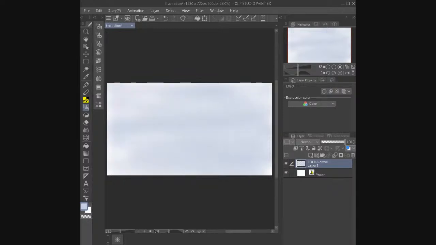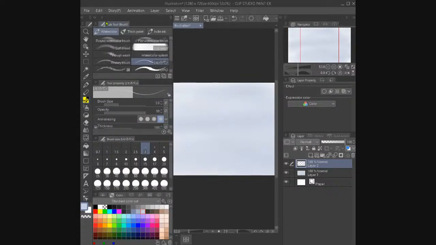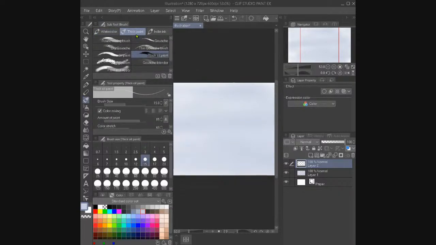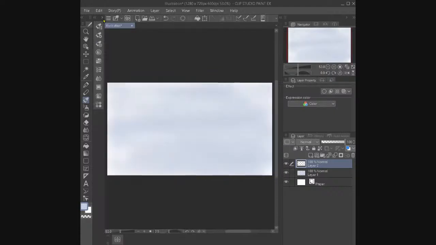So we've done that. I'm going to add a layer. Let's see, what shall we do here? Sometimes, guys, I know. I can be like, oh yeah, I know what I'm all about today. Today, I don't know. Let's see, am I feeling watercolor? Nah, I want my thick paint. Yeah. Let's go. Good old-fashioned thick paint. I can play with it.